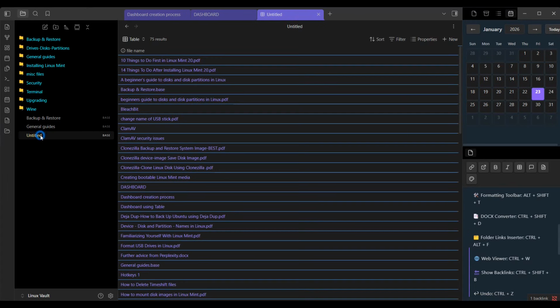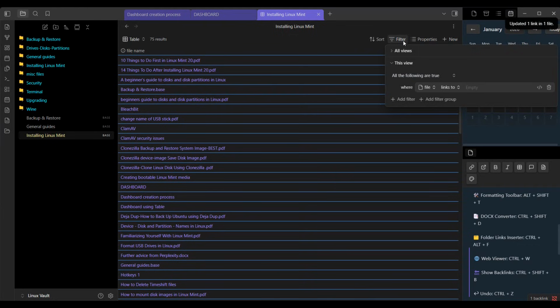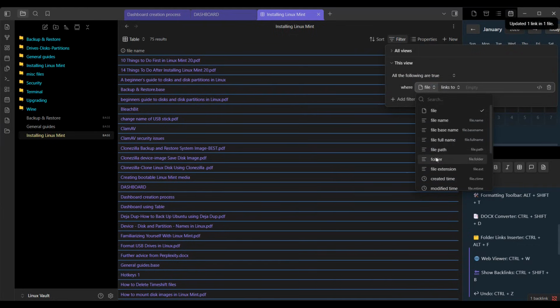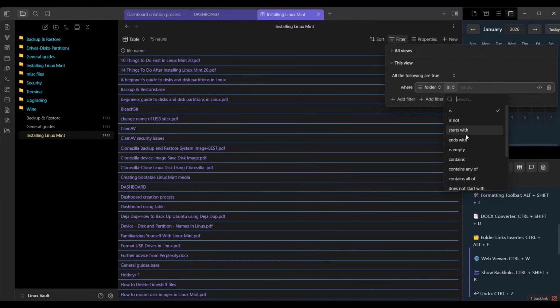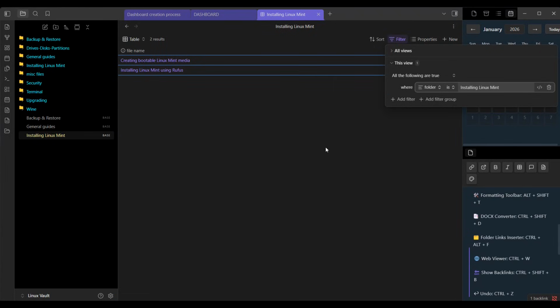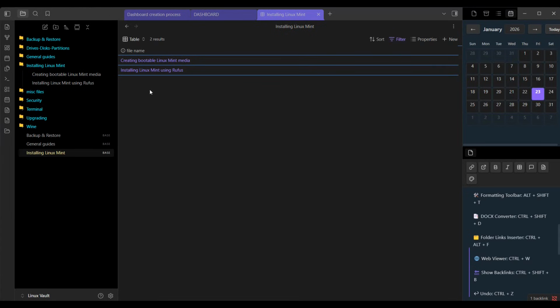I'm going to open that base. I'm going to change its title to the folder's title, Installing Linux Mint. And I'm going to filter it for that folder. And then we have the two files that are in the Installing Linux Mint folder.